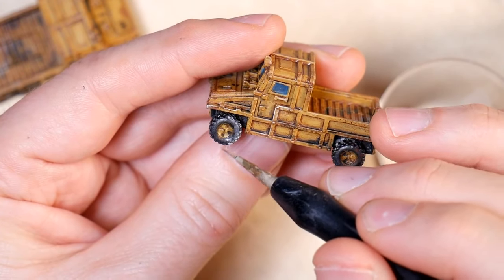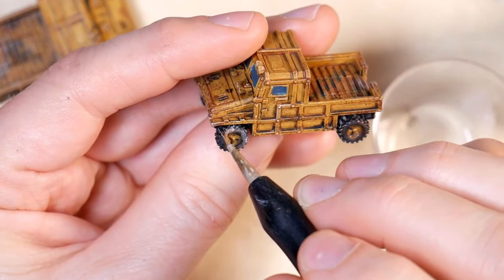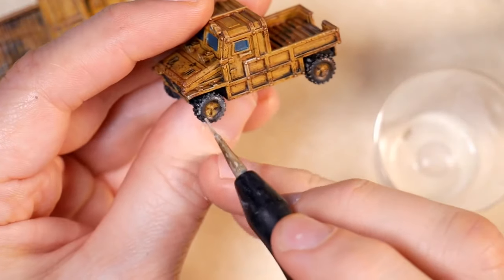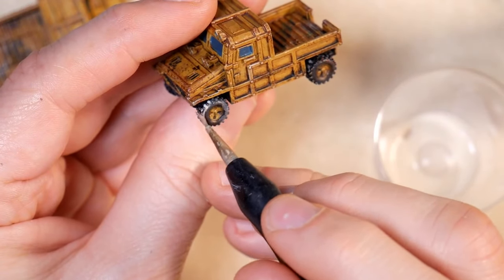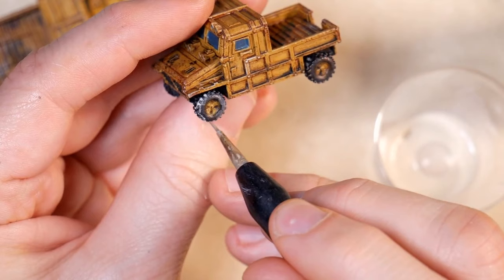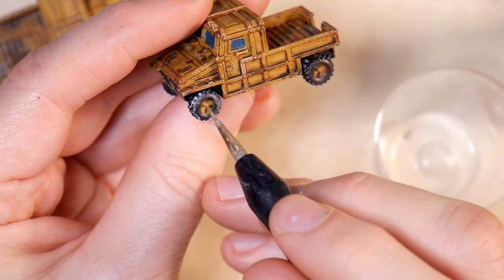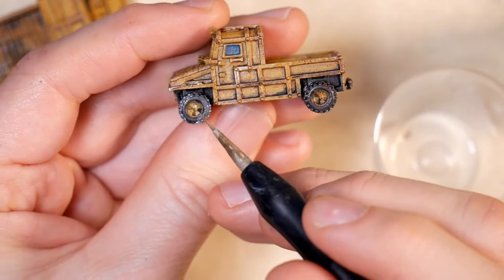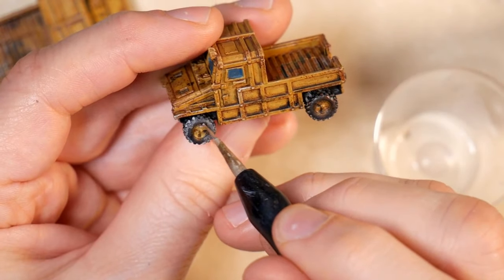You just wash it on there. It's meant to look like old dust that's gathered in the tyre tread, and you can put it inside the wheel hub as well.